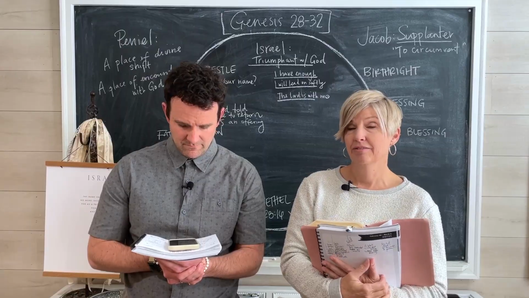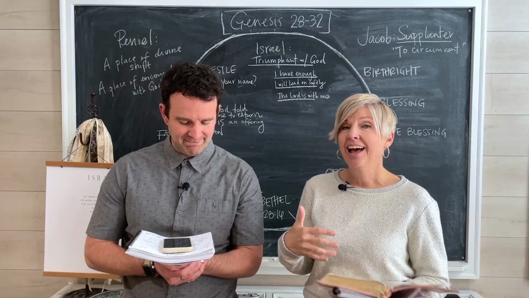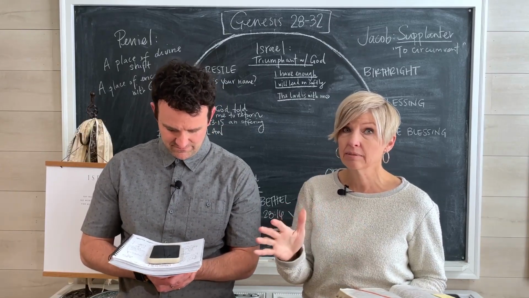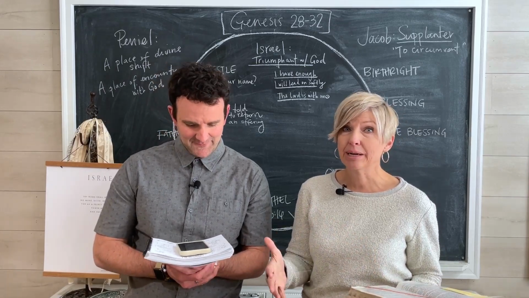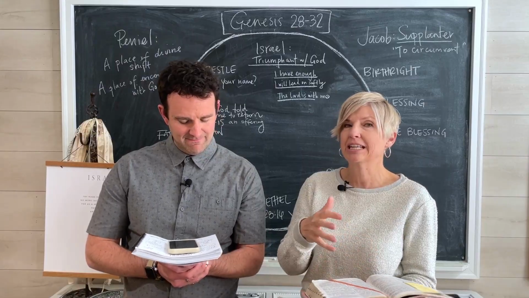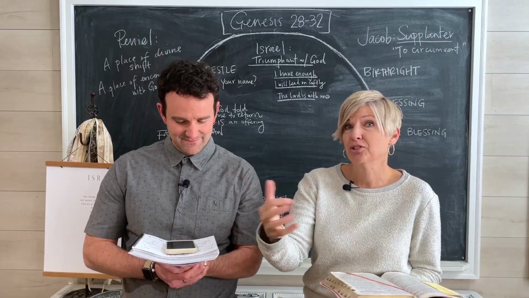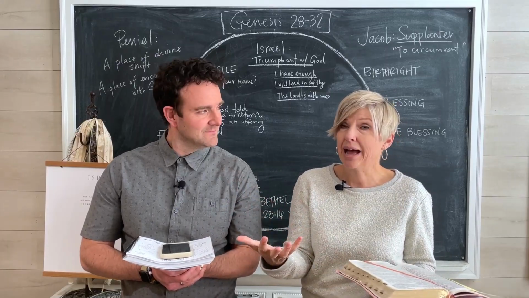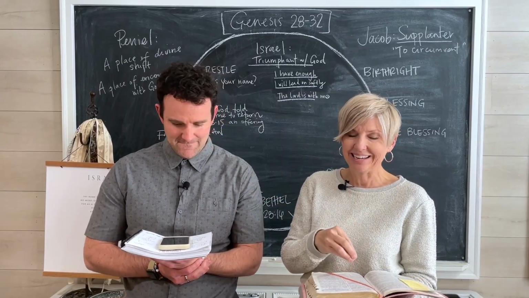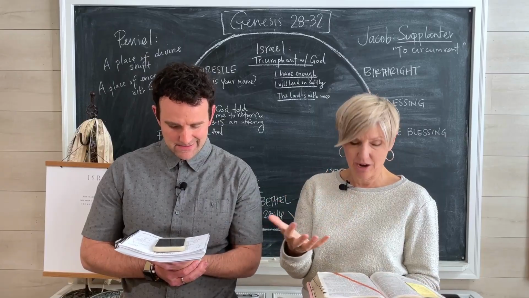And we love this story. This chapter 28 story is one of our favorite stories. Every time I teach it, I just love to think about this. Any of you who have young single adult sons who have ever planned a trip by themselves, I get such a kick out of watching Jacob, and we have no idea how old he is, but him just starting off on this journey, and you just feel like he's by himself, and we don't know whether he was or not, what he had with him. We don't know anything, but in 28, it is just this personal moment with Jacob that we are going to watch.